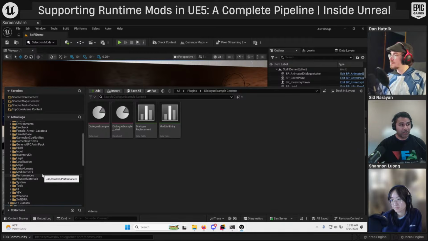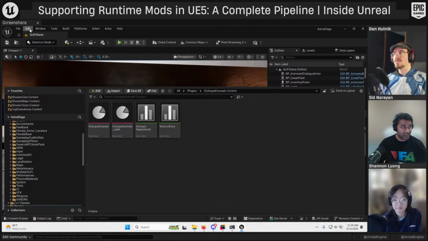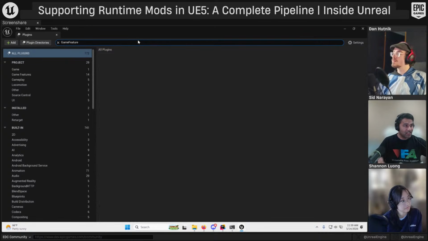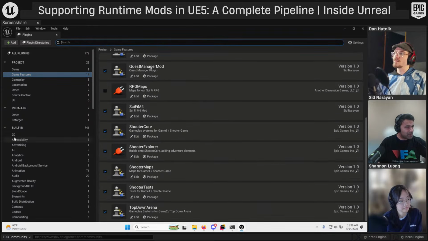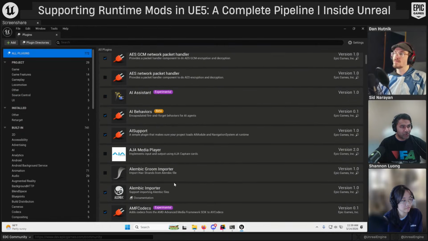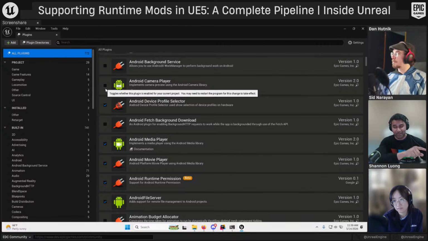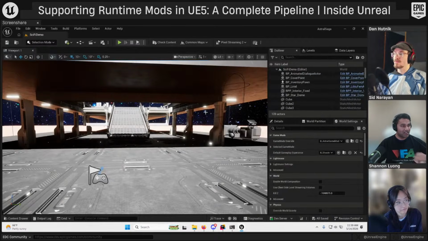All of that is to say, when you're trying to make mods for the first time, Lyra has all of the plugins you're going to need, the core plugins out of the box. So you're not going to have to figure out how to enable game features. Game features might be enabled by default. You're not going to need to go through all of these and figure out which ones you need and which ones you don't. Lyra is going to be correct by default to copy what we've done here, and then when you're making your own game, you can easily extend those concepts to bring in mods to whatever kind of system you're looking for.